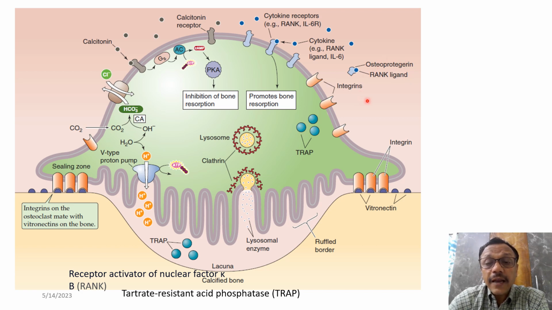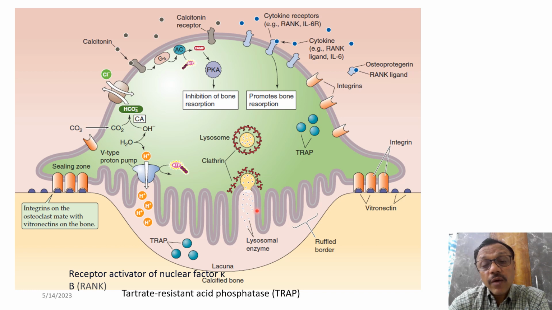So I'm repeating once again that under the effect of parathyroid hormone, this RANK ligand is produced. Okay, and this RANK ligand will come and attach to the receptor. The name of the receptor is RANK receptor. It is going to promote bone reabsorption. What is happening? There is a V-type proton pump which is attached in the cell membrane. As a result, a lot of hydrogen ions are going to be formed. There are also lots of lysosomal enzymes going to be formed, and under the effect of these TRAP enzymes, what is going to happen? There is reabsorption of the bone.